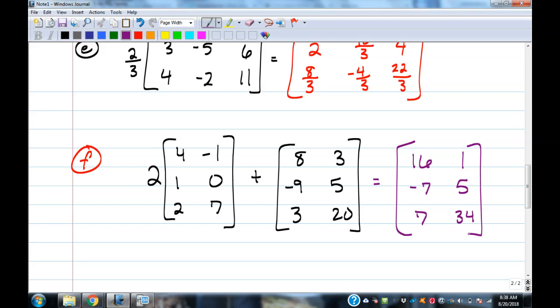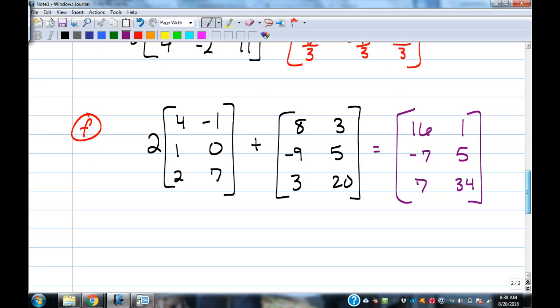Again, you could do that with the calculator by putting in this matrix and then telling it 2 times matrix A plus matrix B. You could do that. But in the time it takes you to type them in, it's not hard math. So it's doable to just do it one piece at a time, one element at a time if you want to do it that way. Okay? All right.